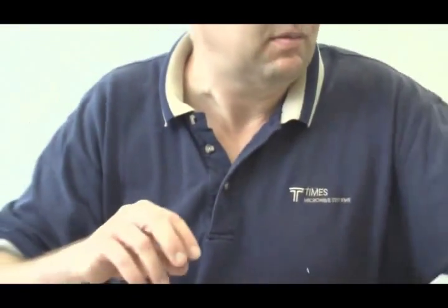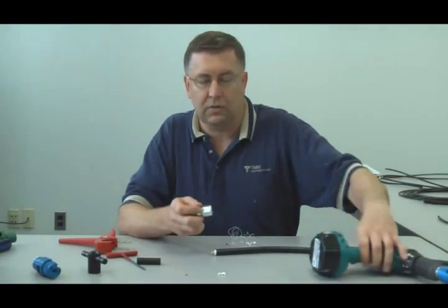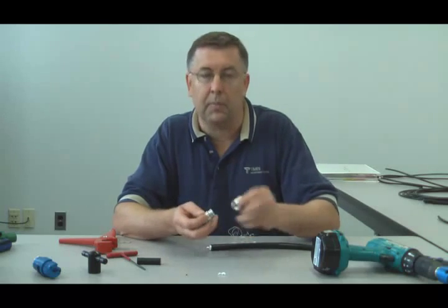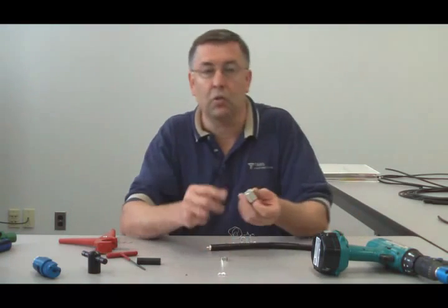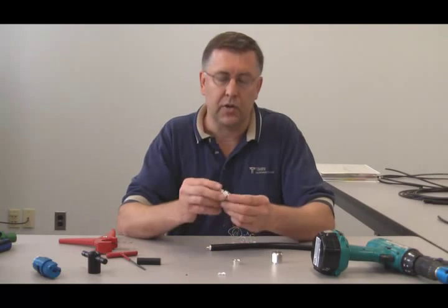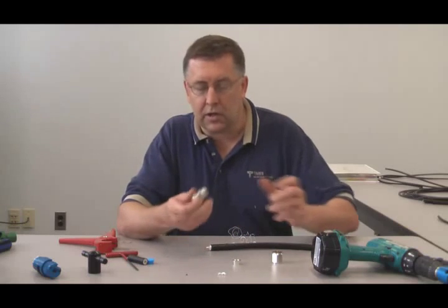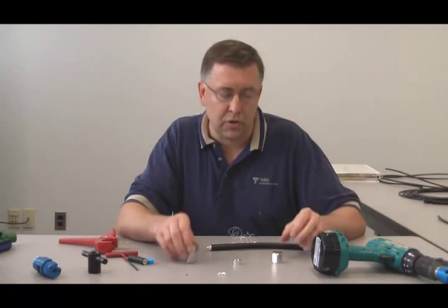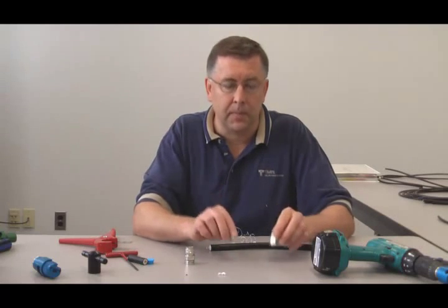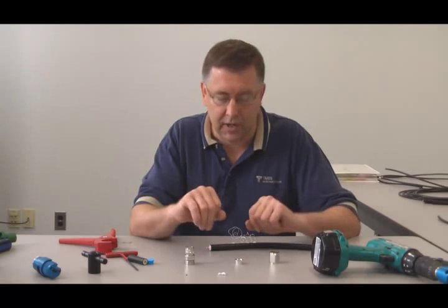At this point, take your connector. The connector is composed of 3 parts. It's the back nut, which has an O-ring inside to prevent moisture ingress, a little flare bushing, and the front end, which is the interface. With this cable, regardless of the type of connector or interface you're using, this back nut and flare bushing are going to remain the same. So the termination method is identical no matter what connector you're using on this cable.